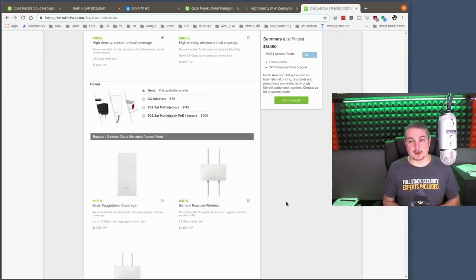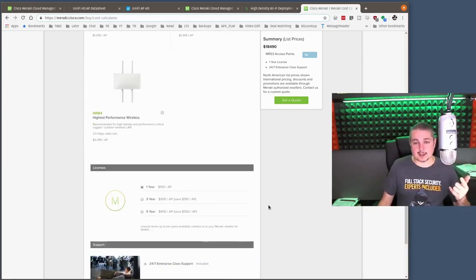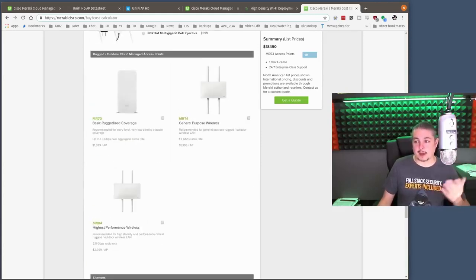Once these are generally deployed in an office, and unless you have any complicated, unusual environments, there's not a ton of things that need to be done differently on them. So weigh that out there. Weigh out if you need the layer 7 application filtering, or do you just have a firewall that does it? I'll mention that because we deal with that with the schools, and the schools have firewalls that manage all the other features for them. So the Meraki features are not even being used. So that's one of the reasons they're looking at it.